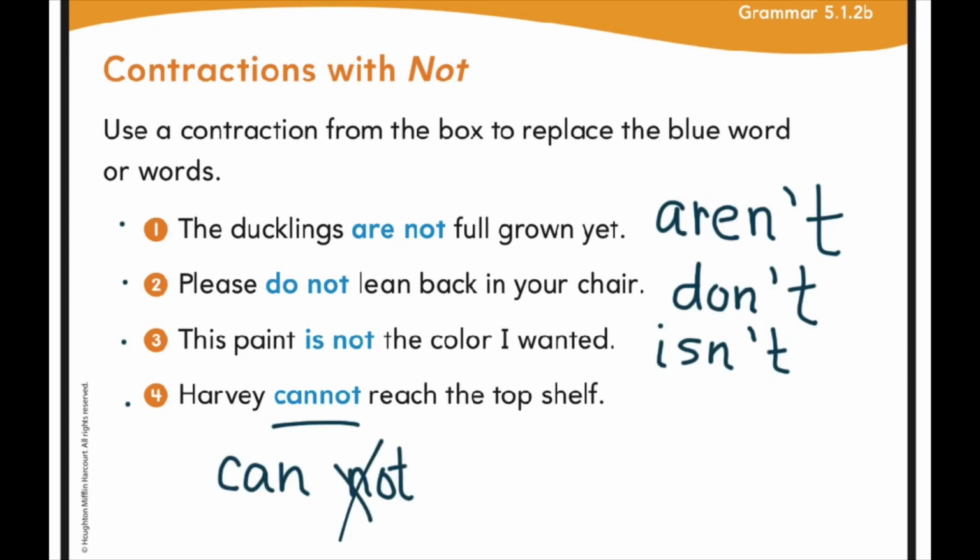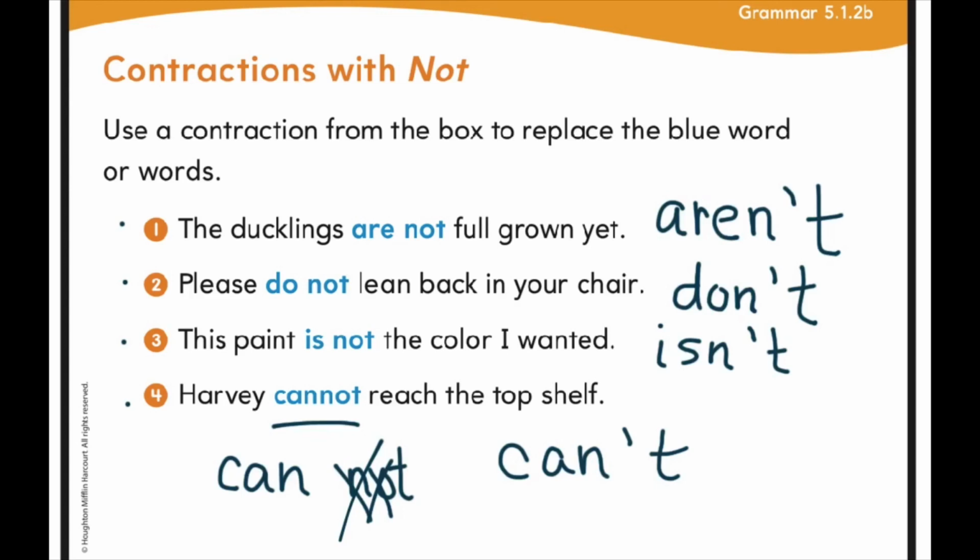So we're going to get rid of the N and the O, and we're going to write, let me try that again. We're going to write can, and then we're just going to put apostrophe T, because we don't need an extra N. That would just look silly. So we take away that N and the O just because it had an extra N. So, can't. And I bet you've used that one a lot. When you feel like you can't get something done, right?